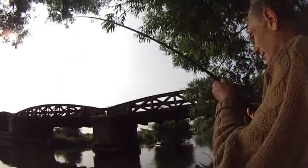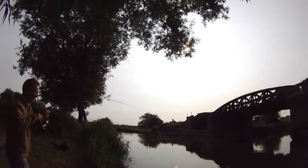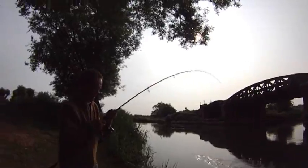Can you feel it? Look at that, ladies and gentlemen. Just look at that. That's it. He's a big fish. Just play him up. That's it. Play him on this side here. So I knew there was salmon in here, Bob, didn't I? Did I tell you? Came twice. Did you see him attack it? No. This could be a very, very big fish.